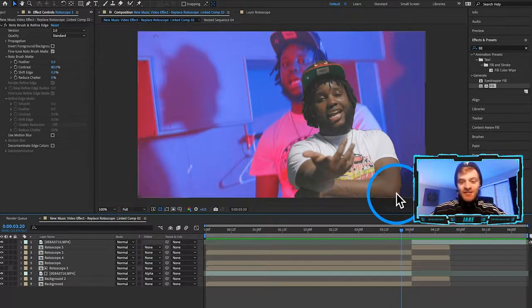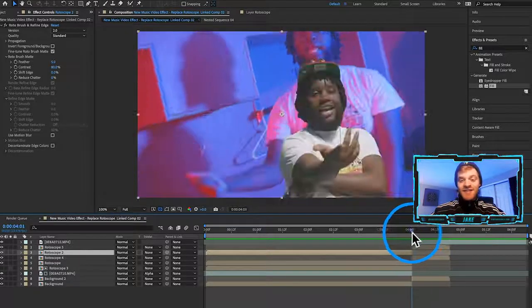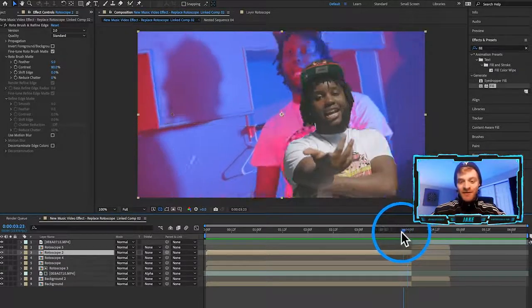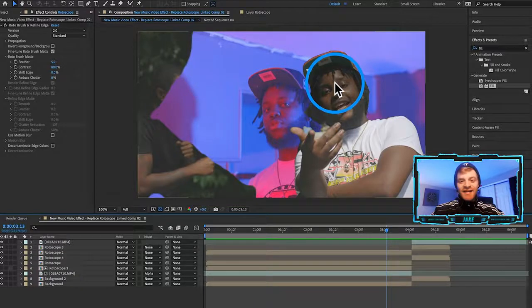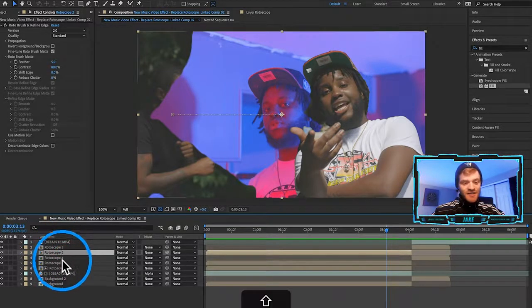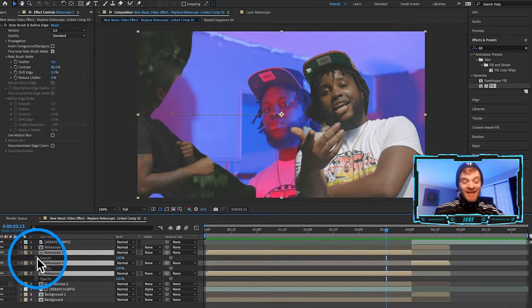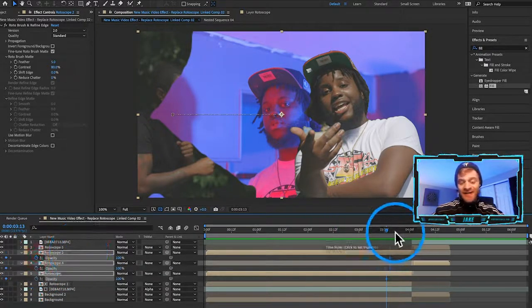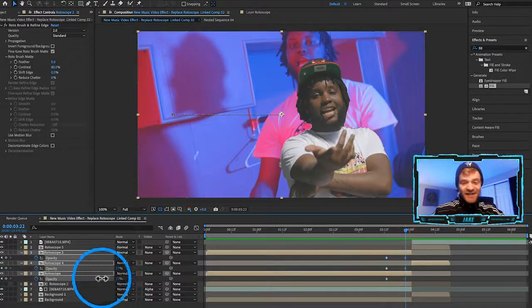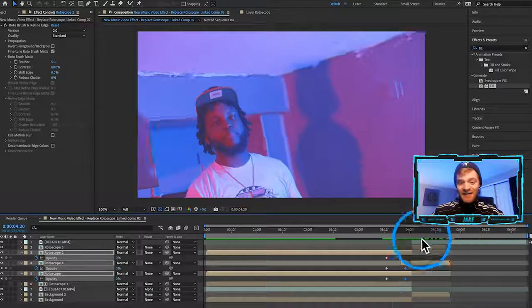Now that we have this transition going on, I'm going to move this rotoscope of him out of the way so that we can transition nicely into this clip. You can see how he just drops out of the frame right there pretty abruptly. To fade him out, we need to highlight our rotoscope layers, anything that is still visible. We're going to take these 3 rotoscope layers and hit T, and that's going to pull up our opacity value. We'll set a keyframe on our opacity, and then bring the opacity down to 0 here at the end, so he just fades out right there. So boom, he fades out, goes into the next clip.